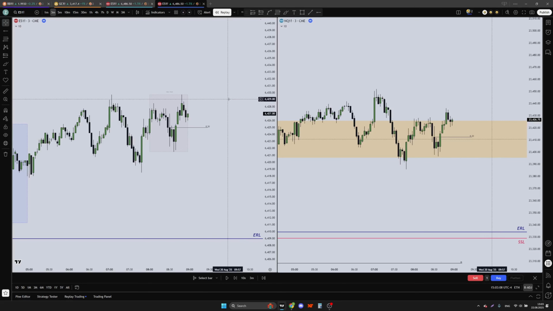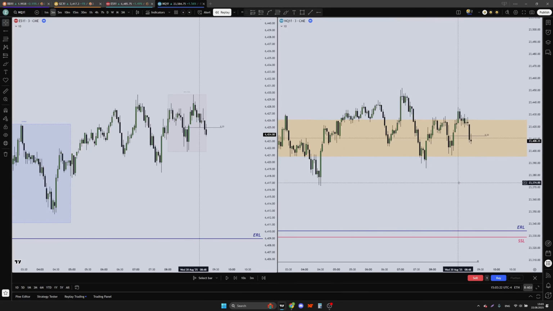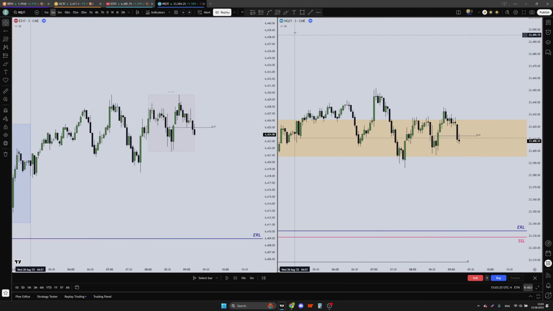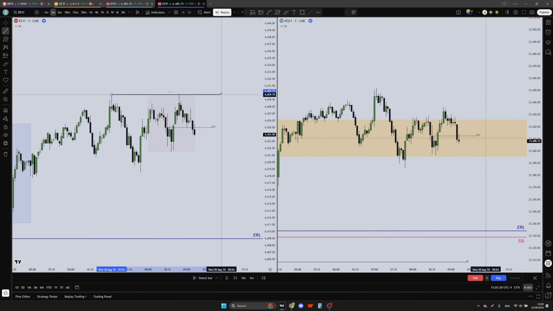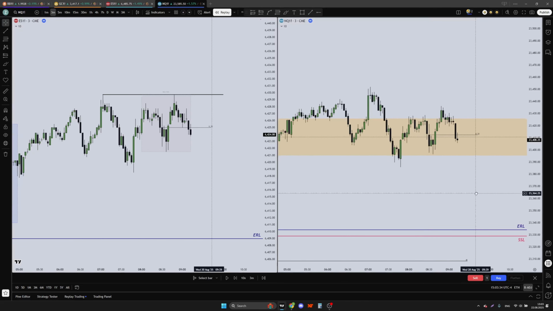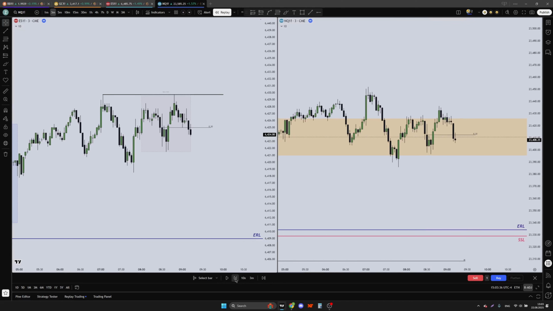So if it manipulated, I'm expecting New York to distribute lower, like 9:30 open. And if it did not manipulate, I'm expecting 9:30 open to do something like that. So we will see what it's doing. So now I'm not seeing anything, right? We have these equal highs on ES, and I need some manipulation to occur before I'm gonna engage in price action. So we will see next candle.